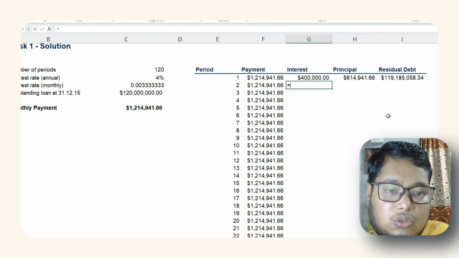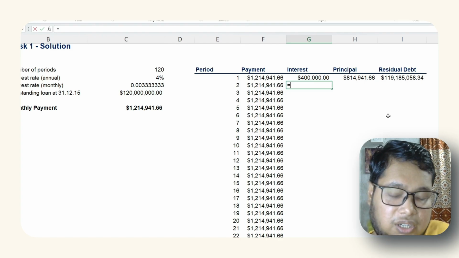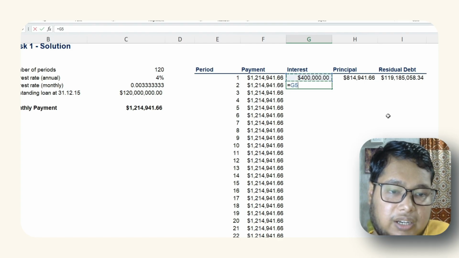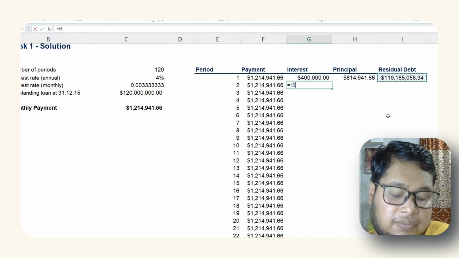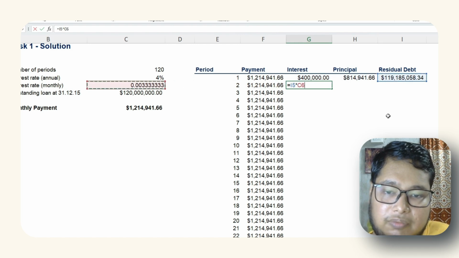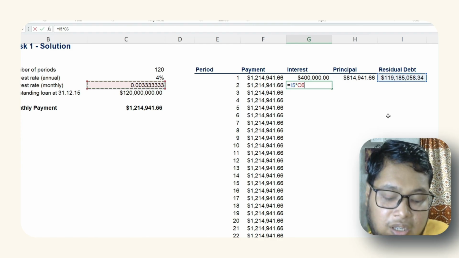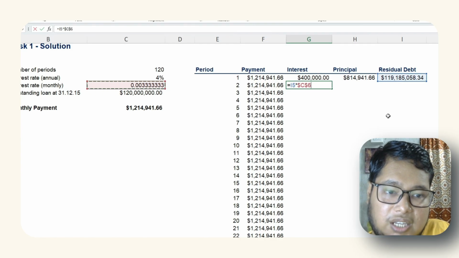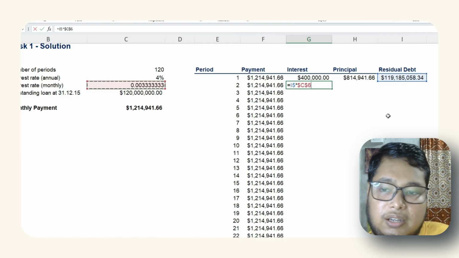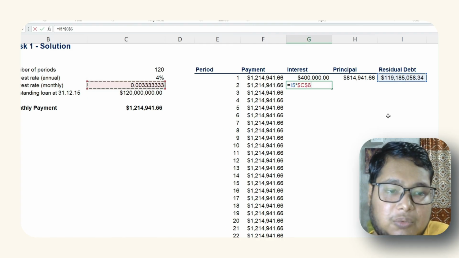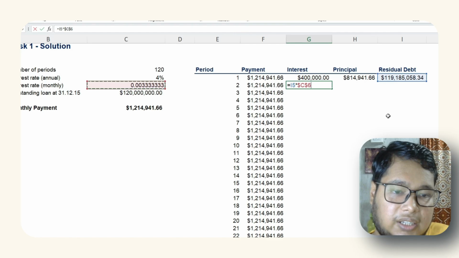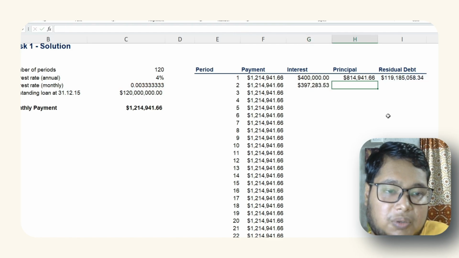Equals to, so again, what is the interest? So interest will be on the residual debt, the last residual debt. This multiply with this percent. Okay, I have to fix it here because I will drag it down. My monthly interest rate will be the same, so I have to fix it. Now I can click tab, so it has been moved.